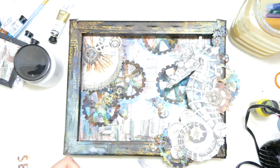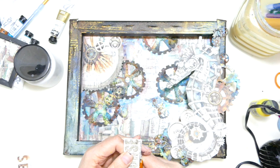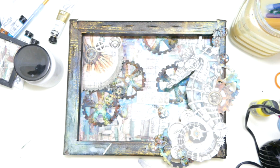So I've got that going like so, and I will grab my black pen. So I think we'll have that, and then as straight as I can get this, unfortunately, I've not. I'm going to have a bit of an angle to that, but never mind. There we go. So if I have that there, let me get my black pen. As soon as I put my black pen around it, that will pop so much better.